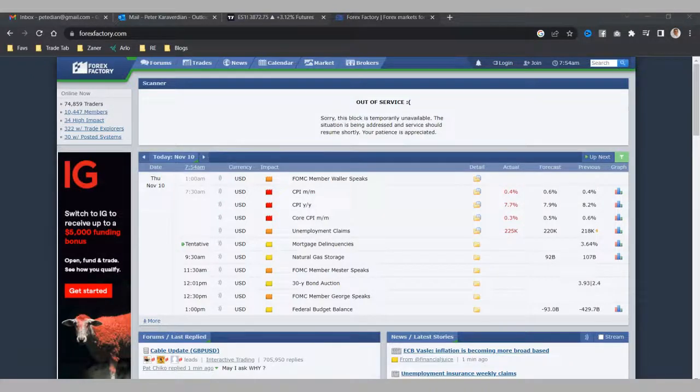CPI reports at 7:30 today, about half an hour ago, came in all in the red. Now, how do you trade that? How do you know how to react to that? What the Fed wants to see is this red. What this is implying is that their inflation for the month has curved down a bit. It's not increasing, it's decreased. Additionally, unemployment claims came out at the same time, with more unemployment.